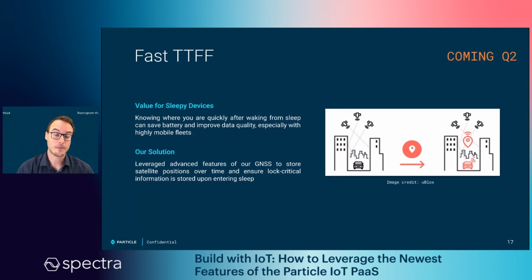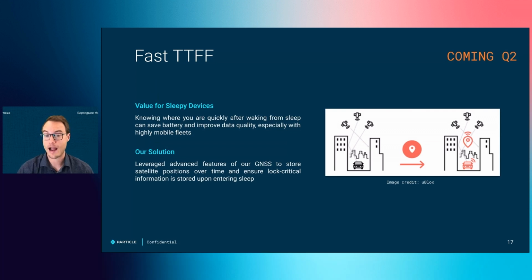Now, as an anecdote, I've been using this feature for a few weeks as I've worked on a few customer proof of concept devices, and I've seen my initial GNSS fix times improve from 30 seconds or more to 10 seconds or less. That's a significant improvement. Now, what this means is that you can have battery savings. You can spend more time asleep and less time awake. And also, you can have improved data quality for your fleet. You'll know where your assets are more quickly and more accurately upon wake.